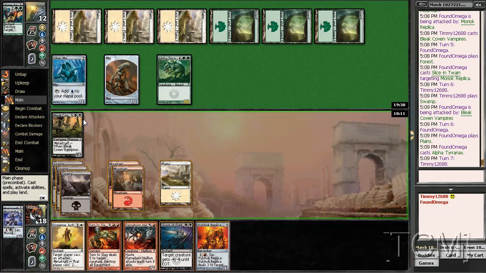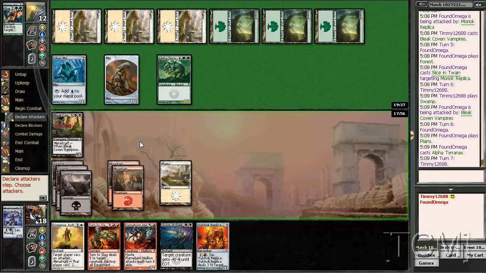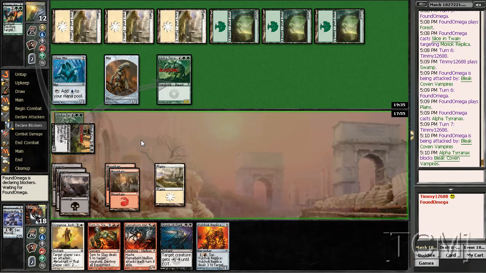I guess I'd turn to slag and get him. Or I could just Grasp of Darkness it, and play this. That's probably a better play. It doesn't block. It's fine too.